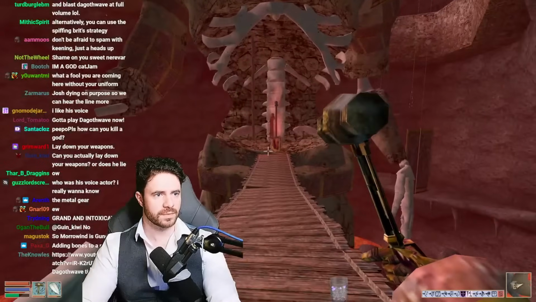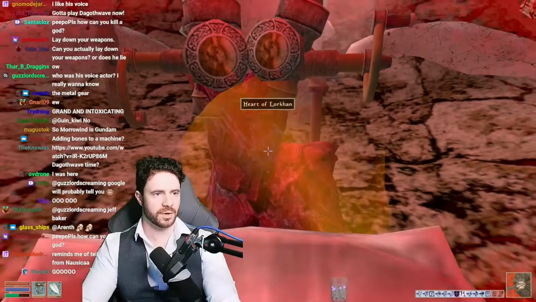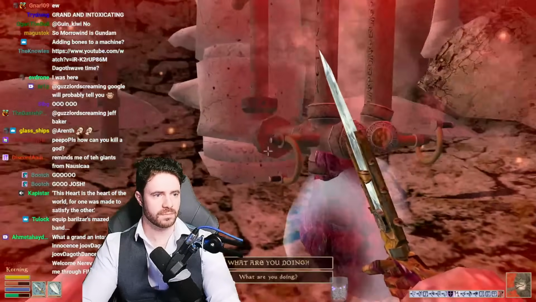He's over there. Nobody expected this, my friend. The heart of Lorcan. Once with Sunder. Equip Keening. Twice with Keening. What are you doing? What are you doing?